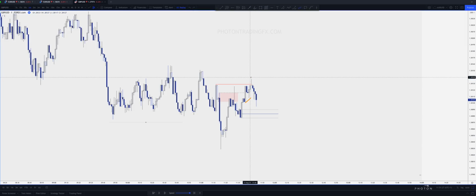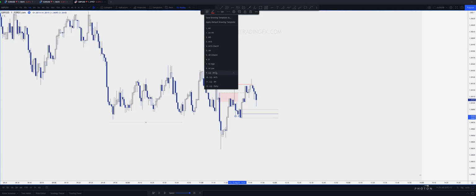It's more just a wick change of character on the M1. But in terms of this price action here, we've had that interaction of buyers and sellers. We have inducement. What did we also do when that zone was created? We took the liquidity below that zone there, right? So we have a sweep zone, we have inducement, we have a failed reaction, right? We have a flip, and we have a change of character.